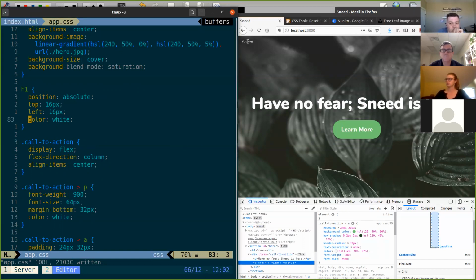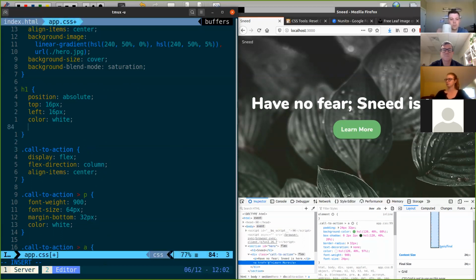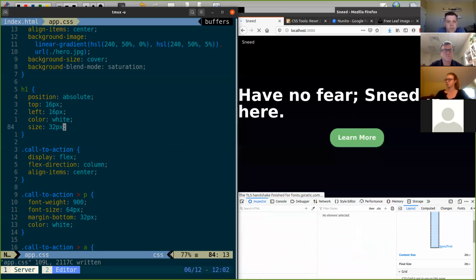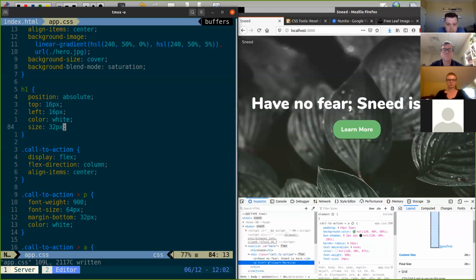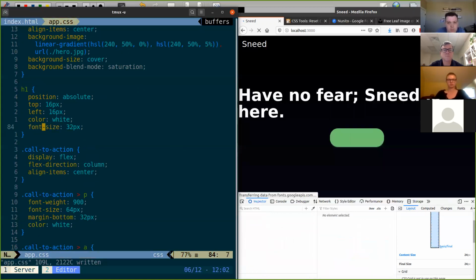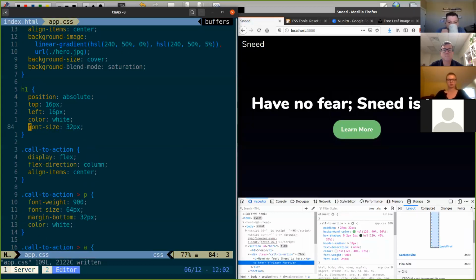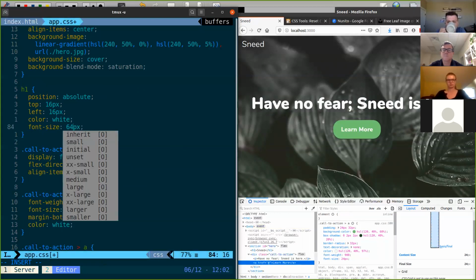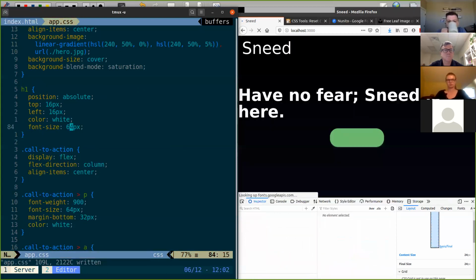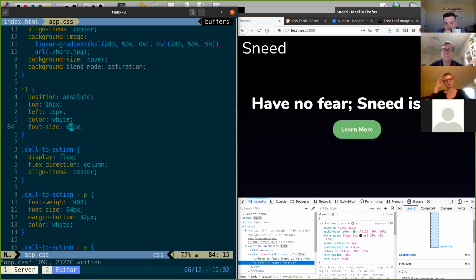And one of the reasons that even though this is the H1, we don't need to do a whole, I see too many people do this, where they'll just make their H1 font size, they'll just make their H1s enormous. Keep in mind that what you're trying to do is make something important.